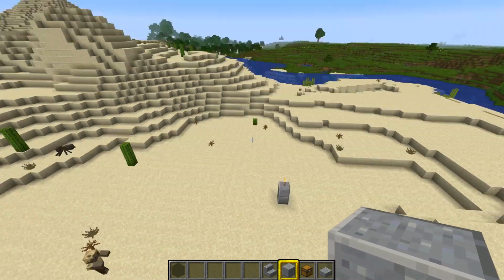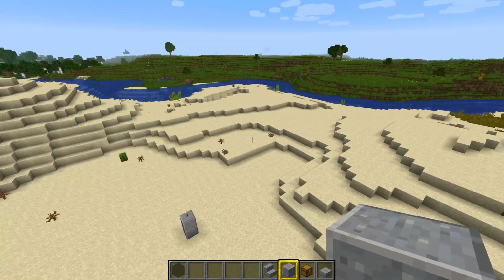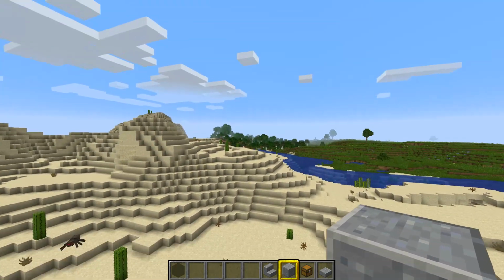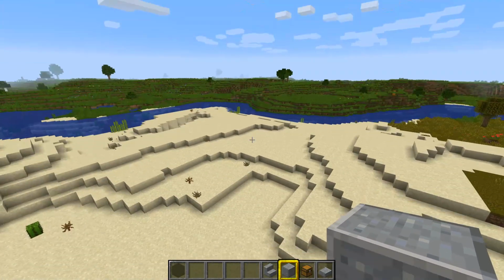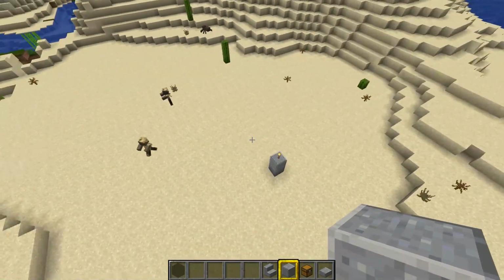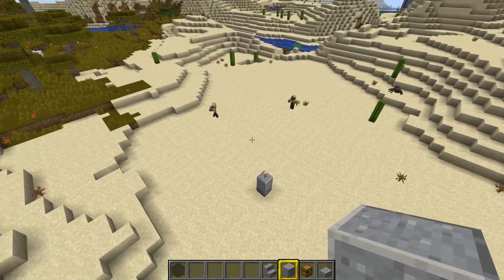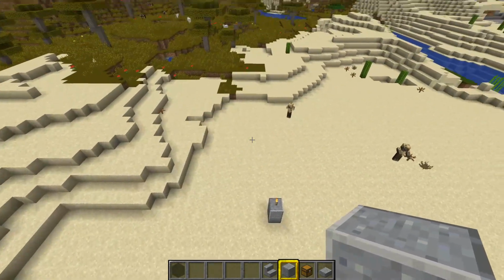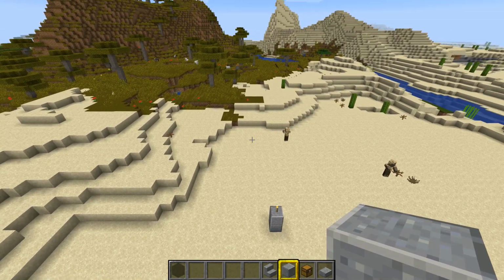Okay, so I found an area that I want to build it in. I want to build it in the desert. The reason for that is I don't have to worry about lightning. Being in the desert, there's no rain, there's no lightning, so I don't have to lightning proof it to stop the guys being hit by lightning and being turned into witches. You can build this in any biome. It's not biome specific, so you can build it in any biome you want.